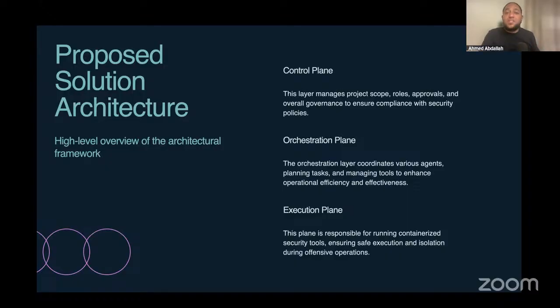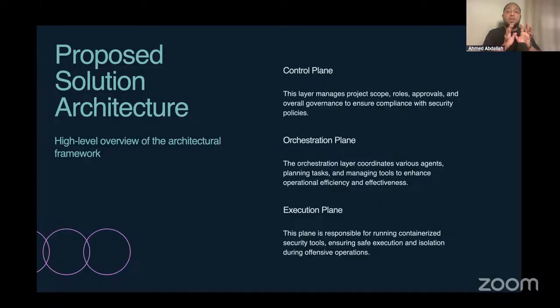The orchestration plane is very important because this is where you are taking the decision, this is where you are starting the execution, and this is where you are looking at the results and trying to take the next action. The final part, which is the execution plane, and we usually have here a couple of agents, and we usually try to make these agents grouped by the task. So it's a good idea to have one agent specialized in the network scanning, another agent specialized in the web scanning. This is going to make your agent more efficient in using less number of tools.